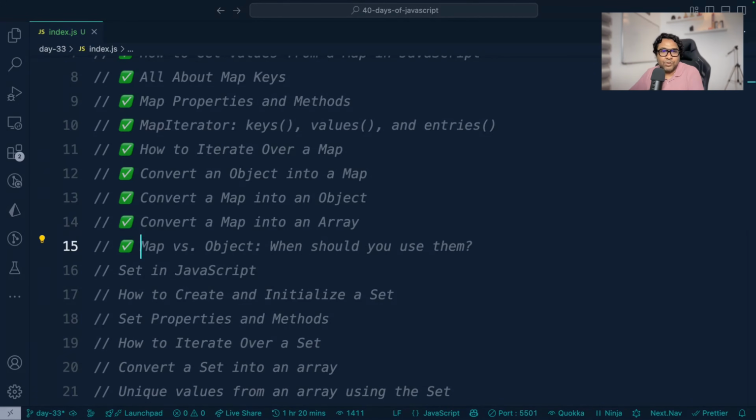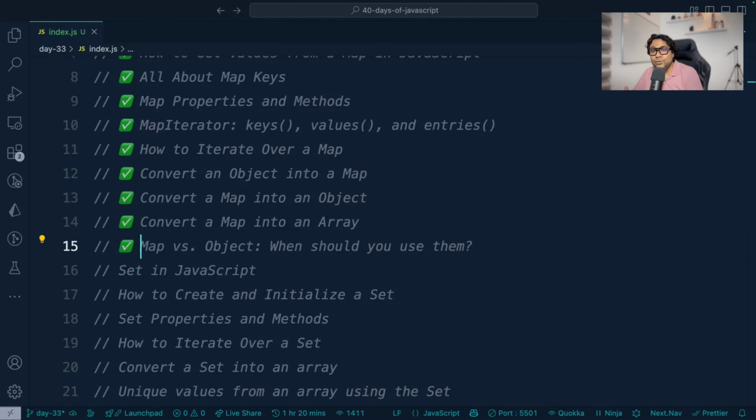Then when can you use object? Of course, if you don't need all these things that I've described, you are actually dealing with something very simple, go for object. You do not have any need of those complexities. You rely on JSON.parse, as map cannot be parsed with JSON.parse, right? So in those cases, you have to rely on object. Otherwise, you can go for map.